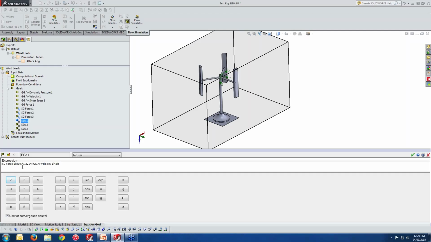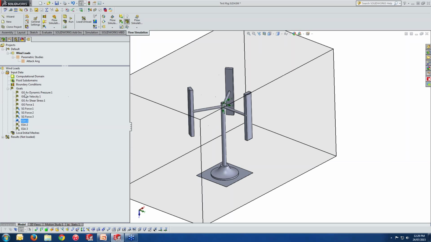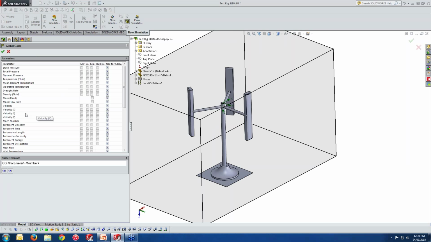Now the question is, all right, this is a constant density. What if the density of air is changing and I would like to make sure at each iteration I have an update on the density of air to be inserted there? The answer is simply, make sure you insert a global goal, and this time you trace the density of the fluid.